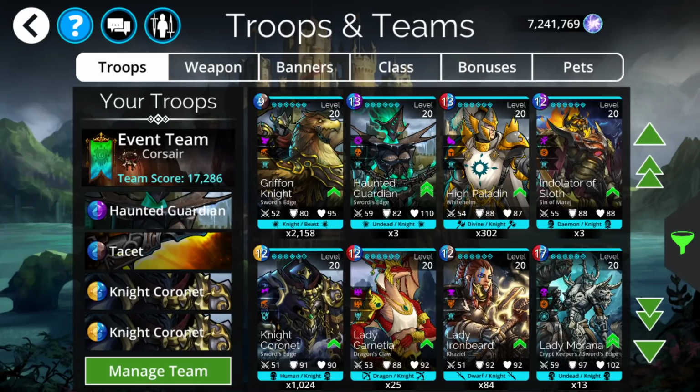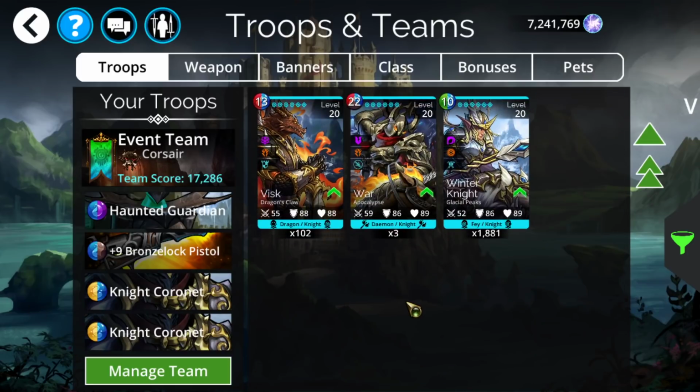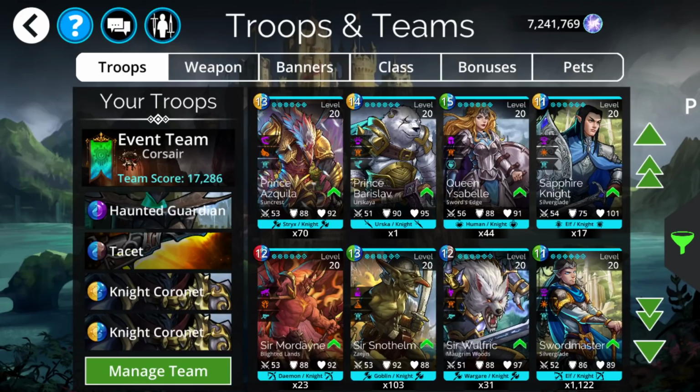Knight Coronet being a pretty consistent early game damage source if you're looking for something low rarity, like we did with this low rarity team. But overall, options are pretty bad, so got to use what you can get. And of course, your blue weapons you can end up utilizing as well, since they do indeed count as blue, and you can set your hero class to whatever, and it still counts.